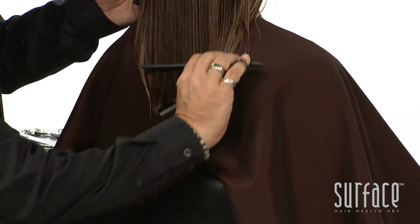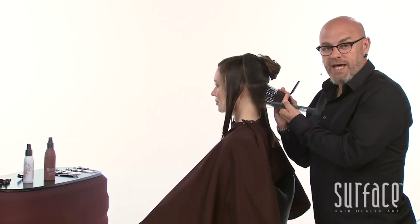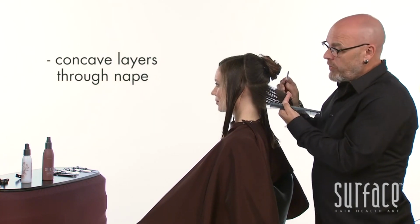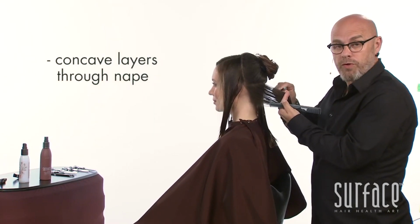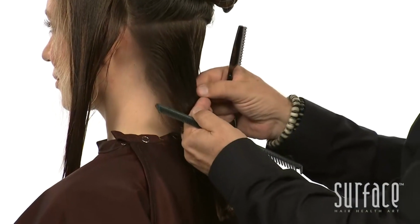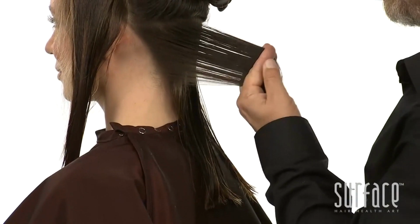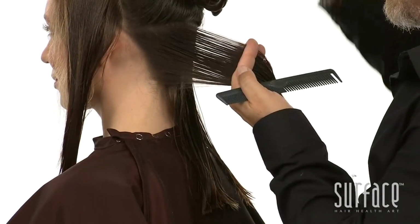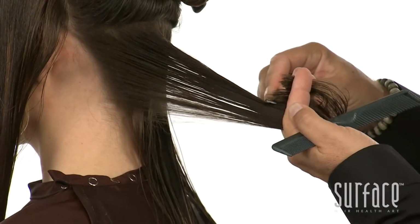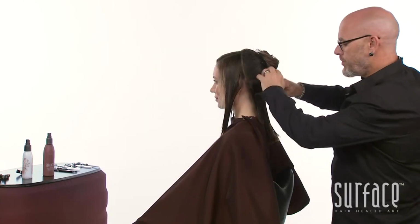Just shatter through my outside line. My next section, I'm starting on the left-hand side as a right-handed cutter, and I'm going to be doing a concave through the back of Megan's hair. Taking the hair out, I'll take the shortest point, make sure that I see where that's dropping for me. I'm going to come in, and with my razor parallel to the floor, I'm going to shatter in a nice deep concave.